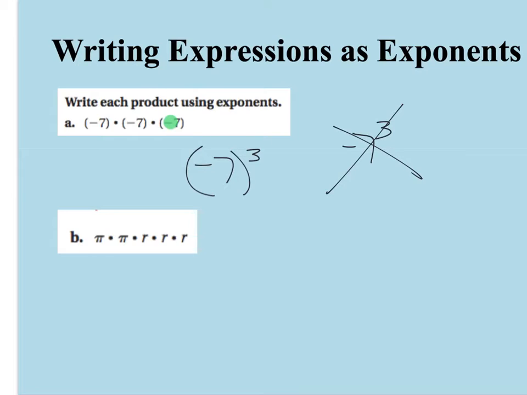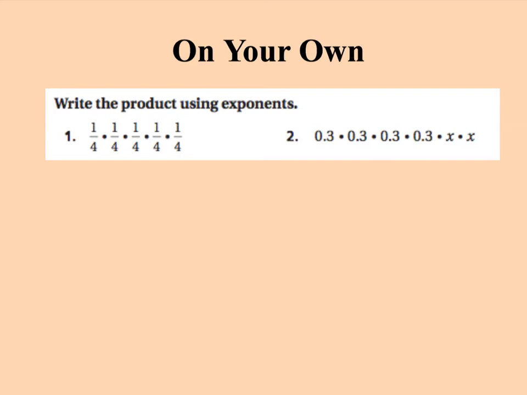Our second example here is pi times pi times r times r times r. We know the base here is going to be pi. We know pi is being multiplied by itself twice. And we know the base here is r, and we know r is being multiplied by itself 3 whole times. So our entire power here is going to be pi squared times r cubed. All right, now that we've done 2 examples together, why don't you guys go ahead and try to do example 1 and example 2 on your own. Please make sure you include your responses in your notes. Please make sure you stop the video right now because I will be including answers in just a moment.